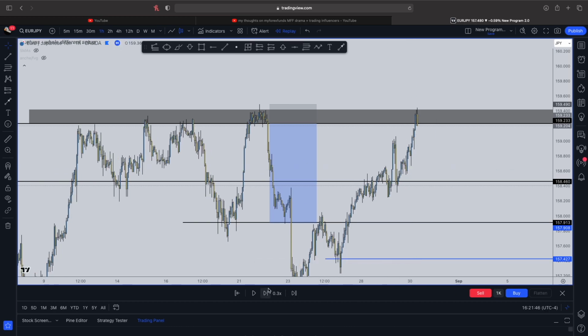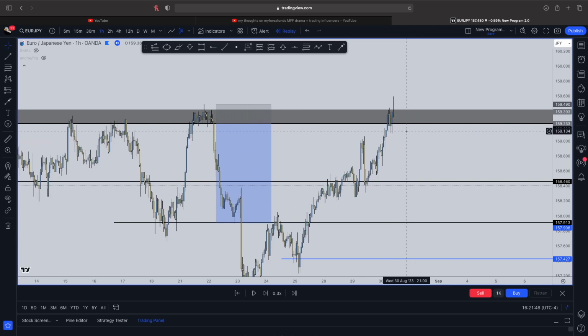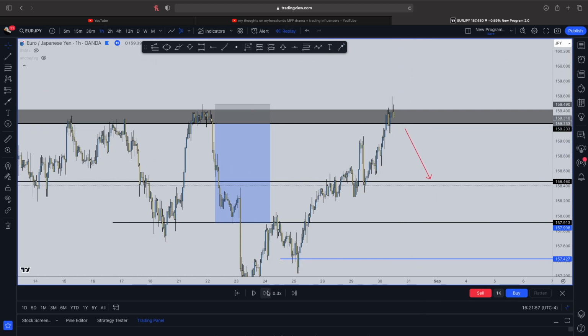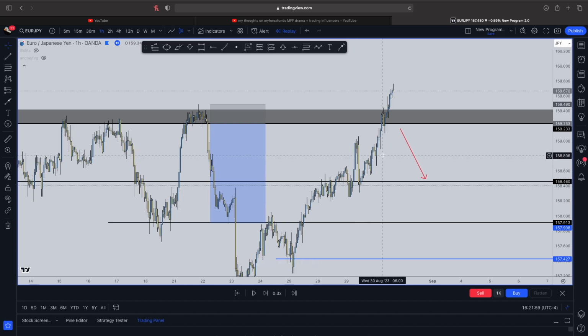We're going to come over here and we're going to see price start to break above, and now we're starting to wick to the upside. So, okay, now we're wicking to the upside. We can take the same trade. As price starts to break under, we're going to short. Well, guess what? Price actually ends up breaking above, finally.